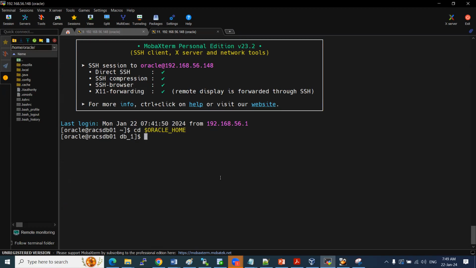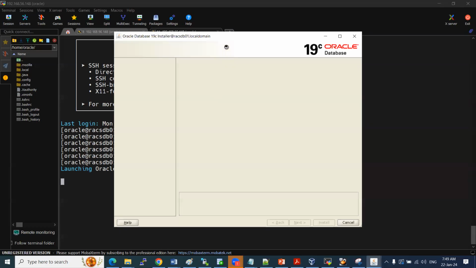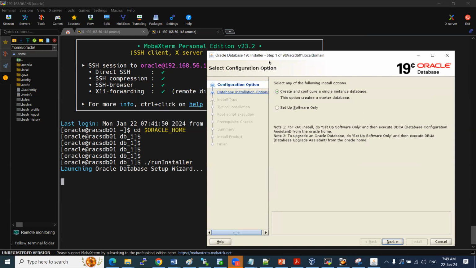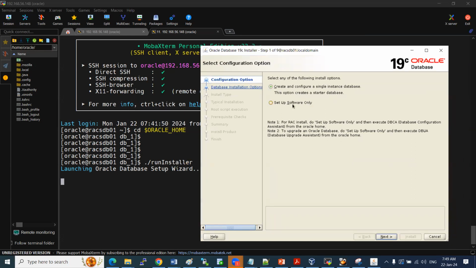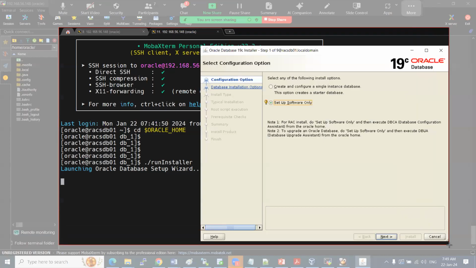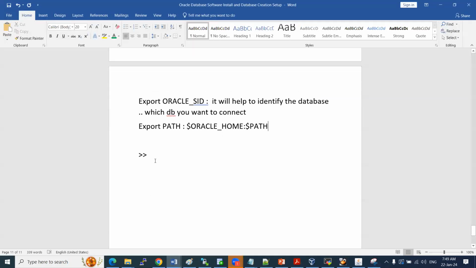Okay, guys, let us go quickly to install our database in 5 minutes. Using the runInstaller command, we are going to configure our database as we saw yesterday. I'll take the snapshots and give them to you, let it execute. It's just a 5 minute task. We are just going to create only the software. As I said, this is the SID or Oracle instance where we are going to create. So we are doing only the software installation. From the Oracle home location, we need to go and then run the runInstaller.